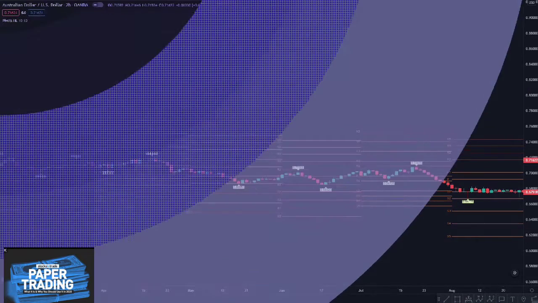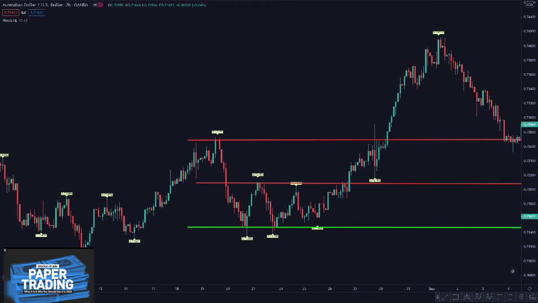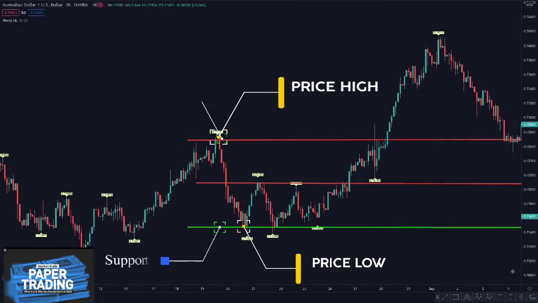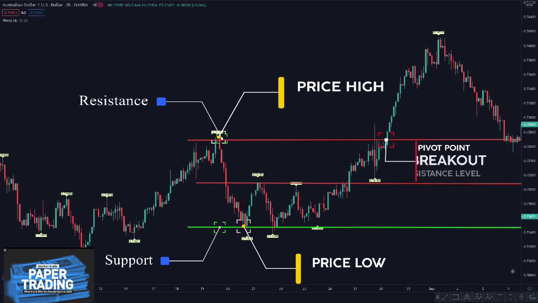What makes pivot points so reliable is that they are based purely on price. Plotting these levels on your charts allows you to know in advance what are the key levels for the next trading day. You can use these levels to determine if you wish to trade the rejection or the breakout.